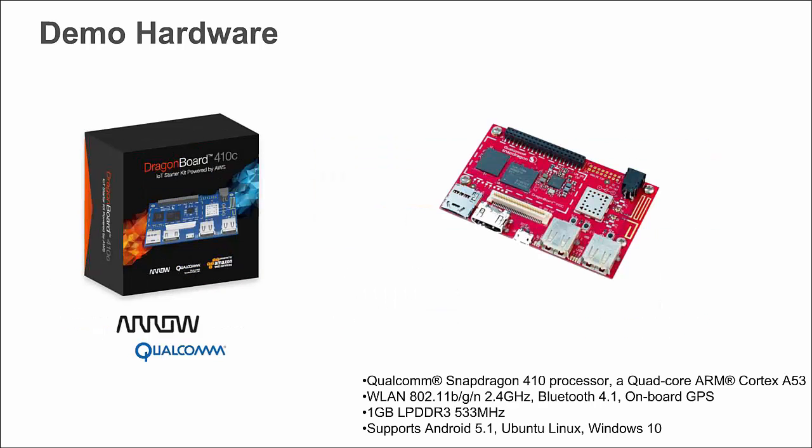So here's just a quick overview of the demo hardware I built this demo with. When you see the video, you'll see this board in the background. It's got a Qualcomm Snapdragon processor, so it's quite a high power platform. It can run Android or Linux, so maybe you're building a kiosk or some sort of touch-driven application. It'd be great to have Android on there. Or maybe you've got a digital signage application where you want to drive a display with some video, and this would be great for that too.